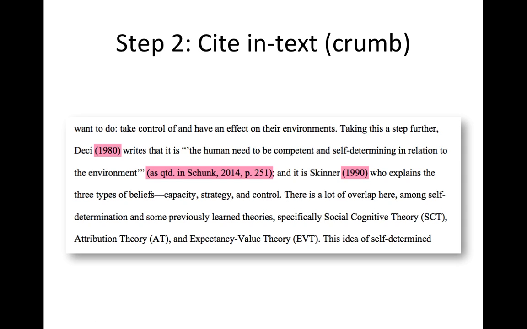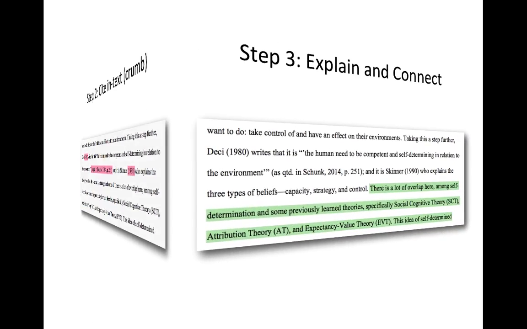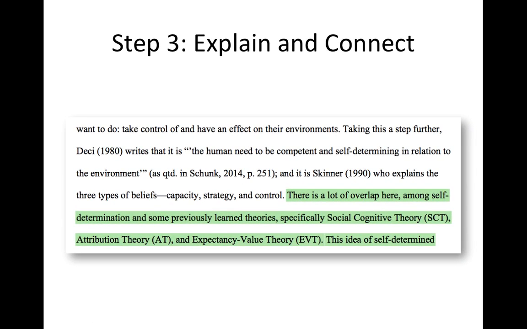So here, my crumbs are the dates, as well as the names, unless I've given them earlier. So in this second one, I have the author's name here, as well as a page number, so that when my reader wants to go find that original paper or that original passage that I have quoted or cited, they can find it very easily. So that's the little crumb that I need to leave in my paper. That's step 2. Step 3 is to actually talk about what I have just cited.